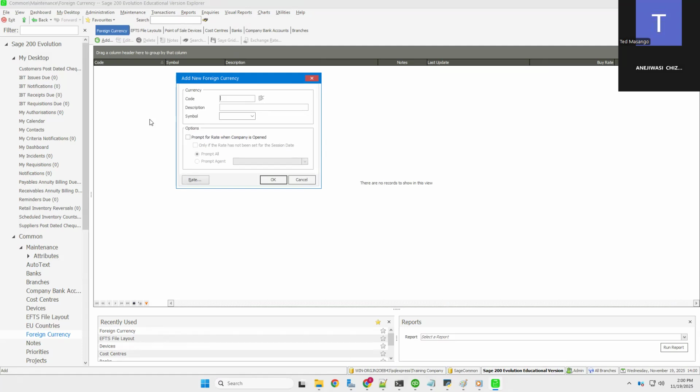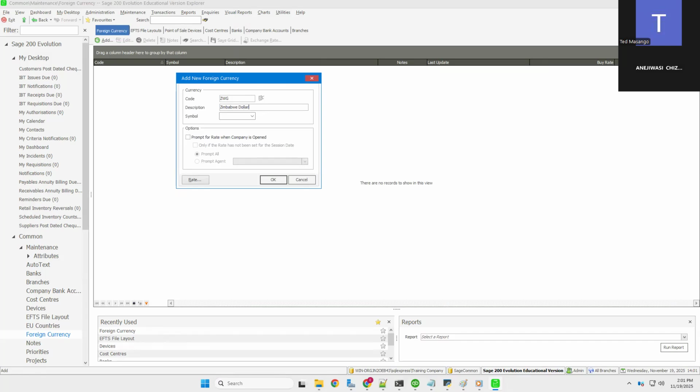So let's say, maybe I would ask you, which one can we make our home currency between the USD and the ZWG? Let me log as USD. So USD means home currency, then ZWG is going to be our foreign currency. What I'm doing here means that the ZWG is going to be my foreign currency.